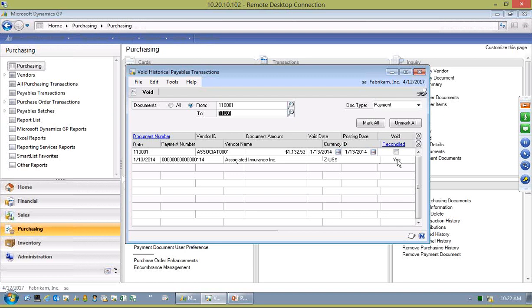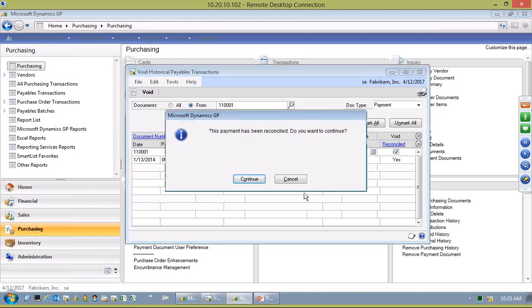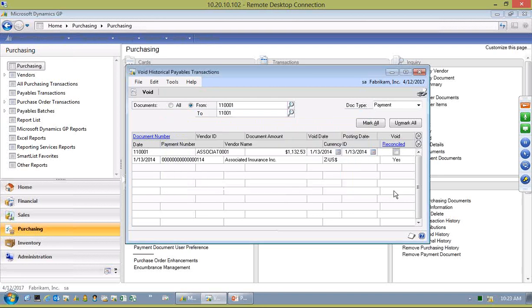You'll notice here there's been a new column added for reconciled. So first thing that I notice here is the dates. Though I'm in 2017, I might want to change those dates into my current month. But I can also, if this has been reconciled, when I check that box, it's going to give me a message. It's a warning. It's not going to prevent me from voiding a reconciled payment, but it will give me a warning and remind me that I probably do not want to do that. There may be times when you need to do it, but it at least gives you that warning.